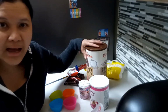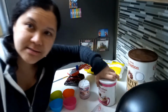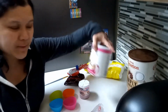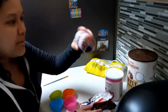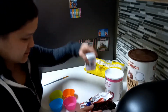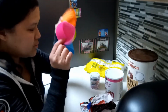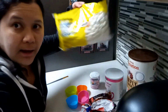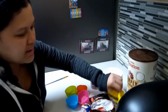So what would I need? I need my hot chocolate. I have 2 powdered hot chocolates here. One is just plain and this one has small marshmallows. My chocolate chips. I bought some sprinkles and my molds. So we're just gonna do 2 because it's just, again, me and my husband. And this one, the medium-sized marshmallows.